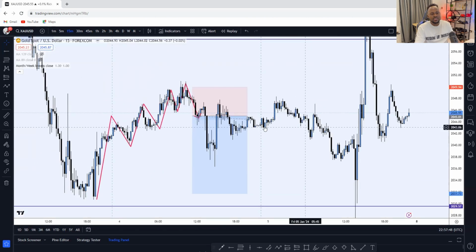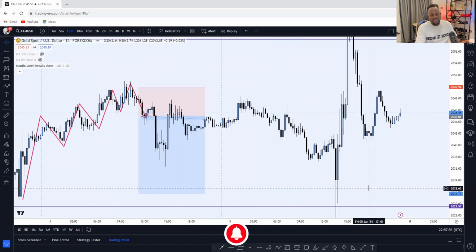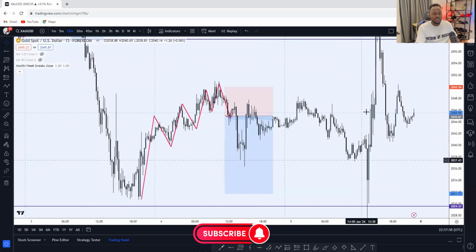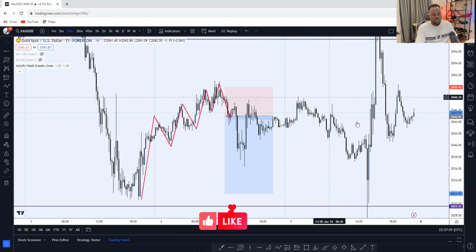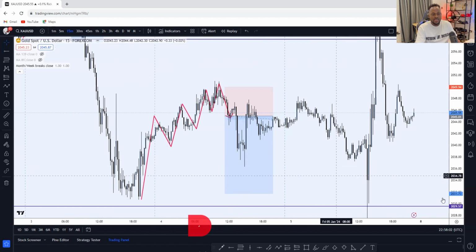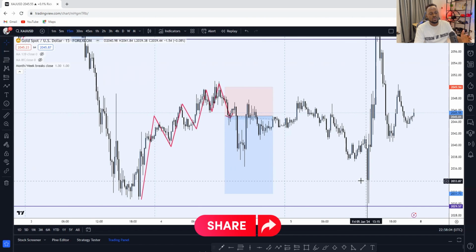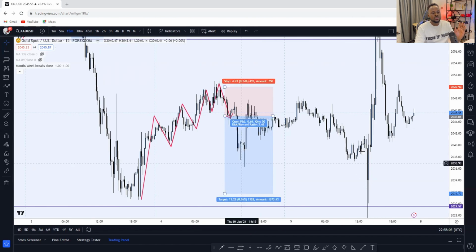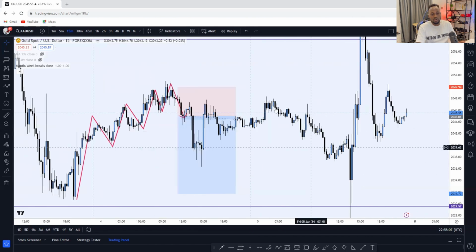Doesn't really give us that smooth entry, doesn't really give us that smooth pattern that it did in the previous days. But nonetheless, the bias for the sell was still respected. So over here, realistically, if you're not experienced, you might not be able to get entries for that day, unless of course you are using other concepts.